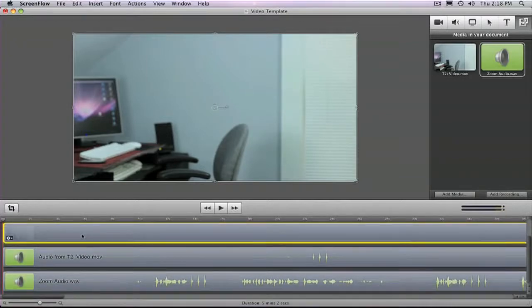Okay. So just so you're not confused here, this is the video file. This is the audio that came from the video file because it says T2i. See, the same. And this is the Zoom external audio recorder. This is the audio file that I want to keep. This one I don't really care about. All I really want to do is visually be able to use both of these files to match up the audio spikes.